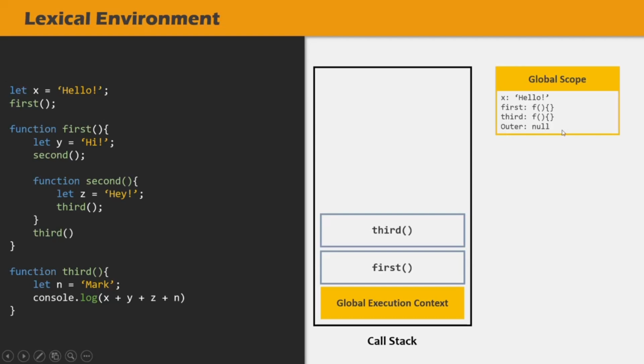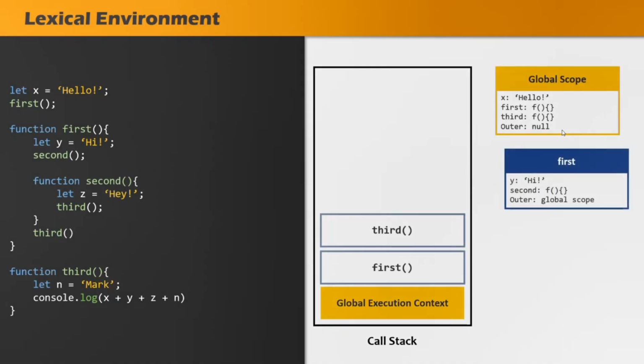Then when the first function will be called, at that time, a scope for that first function will be created. And this first function is going to store the variables and functions declared inside that first function. In this example, it is going to store this variable y and this second function. And it is also going to have a pointer to its parent scope. In this example, to this global scope.